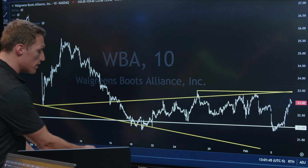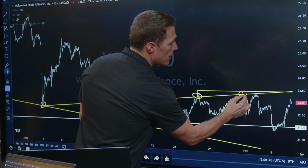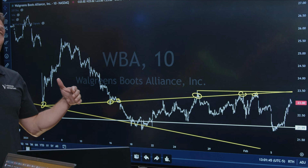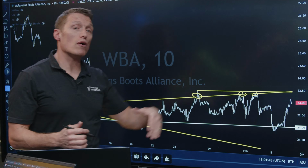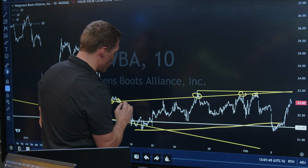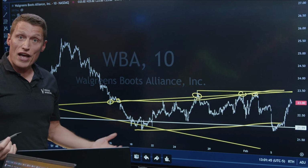With the 10-minute chart, you can see that we've got this support right here. It chops through here, came through here, and then here. So this was support, now it's underneath. Now it's actually becoming resistance. So what I was seeing is that as soon as this broke down, it's having trouble gaining momentum to get back through that now resistance line. So some people would think that this is creating this nice bear flag. So it's really poised to go a little bit lower. So that could be the case.